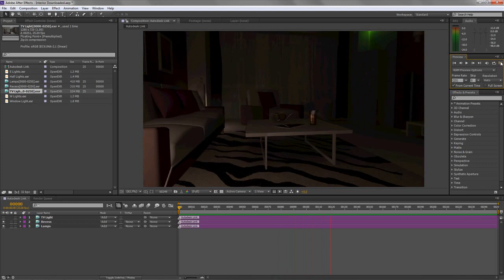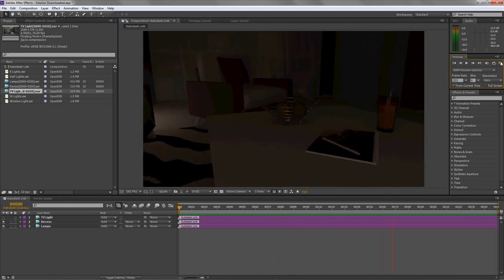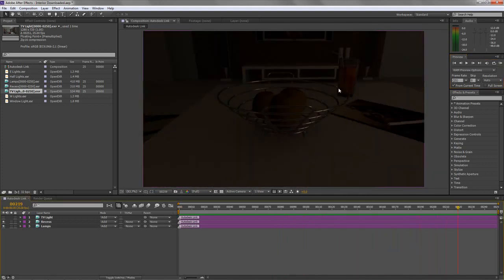And what I like about this technique is that if I look here at the fruit bowl, my recess lights are glowing green, and you can see that they're reflecting green off the fruit bowl. And the reason for that is that when the recess lights were rendered out, every reflection and every bit of GI associated with those lights was also rendered out as well.